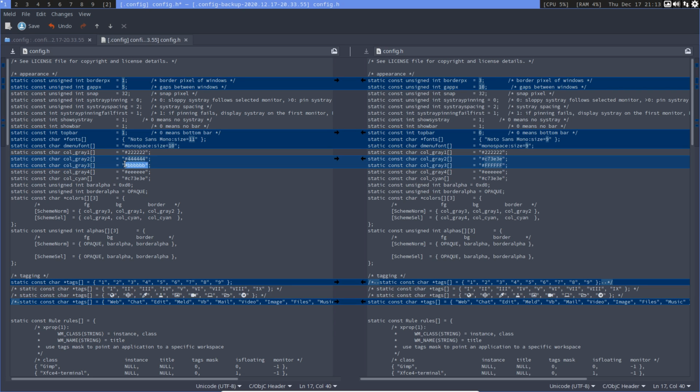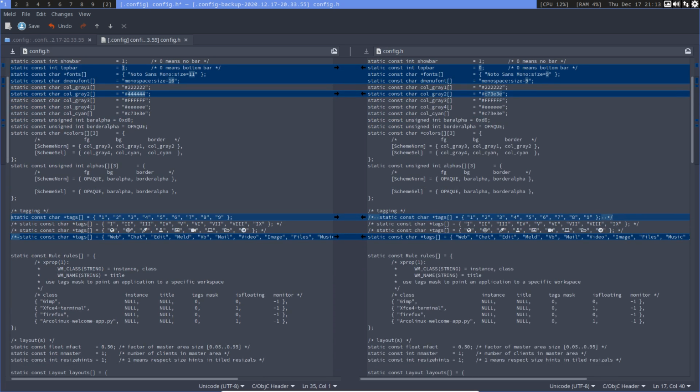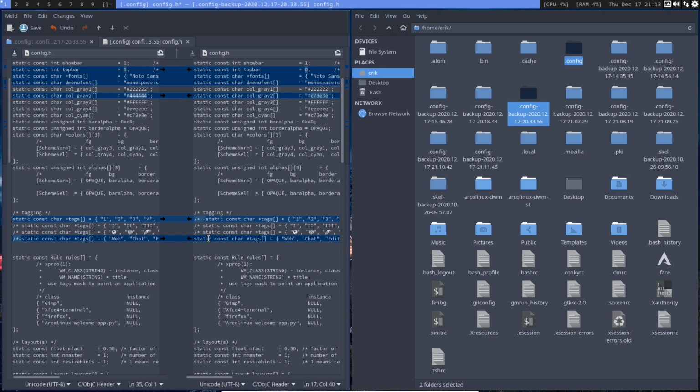You can put this thing back in here. Then you have to build it again, but that's no problem. We can type make and make install, and so on and so on. Well, we've done that in another exercise. The video is already long enough. But basically this was how to get back to whatever we had as ArcoLinux.